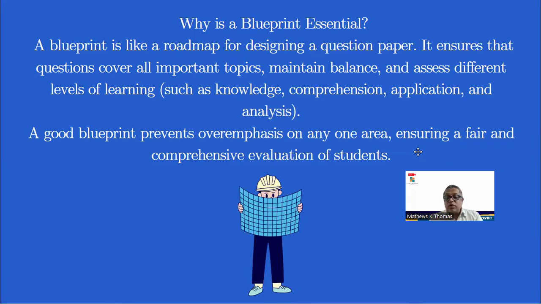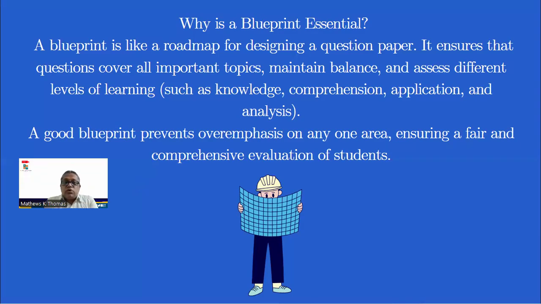If the minimum learning outcomes are not tested in your question paper, that means the question paper is lacking in some way or the other. So it is important that important topics are covered. You need to maintain the balance of your question paper, and it should have questions, as I said, per Bloom's taxonomy. We cannot run away from that. Knowledge, understanding, application, and skill. All four parameters of assessment should be there.